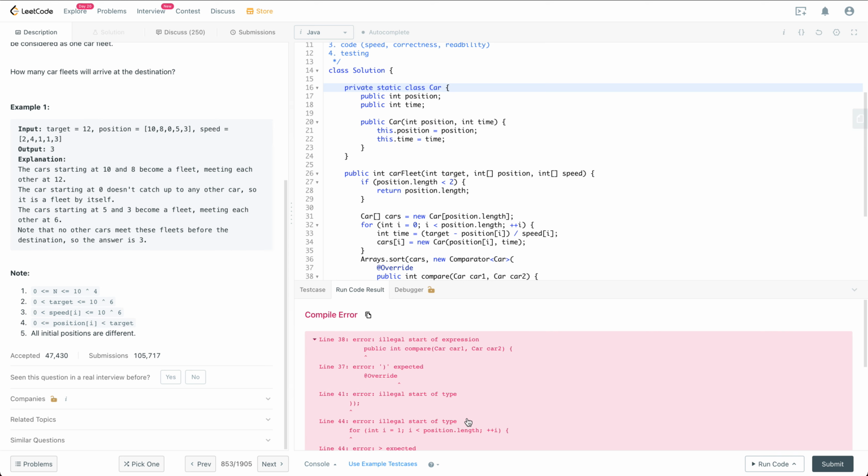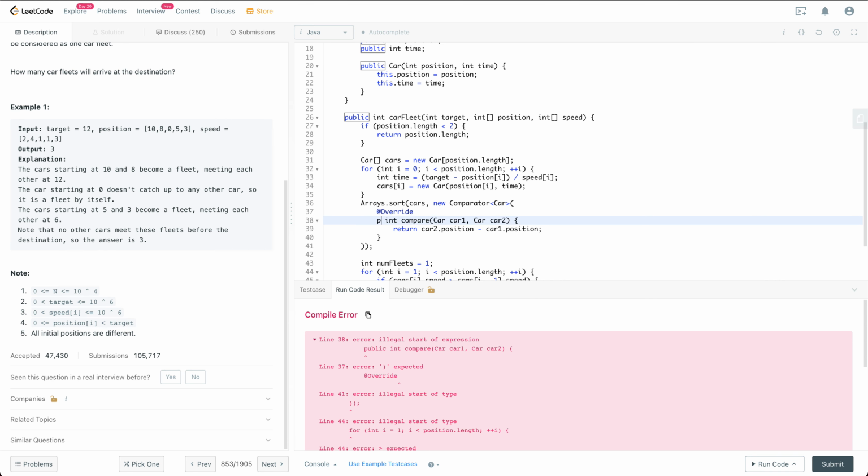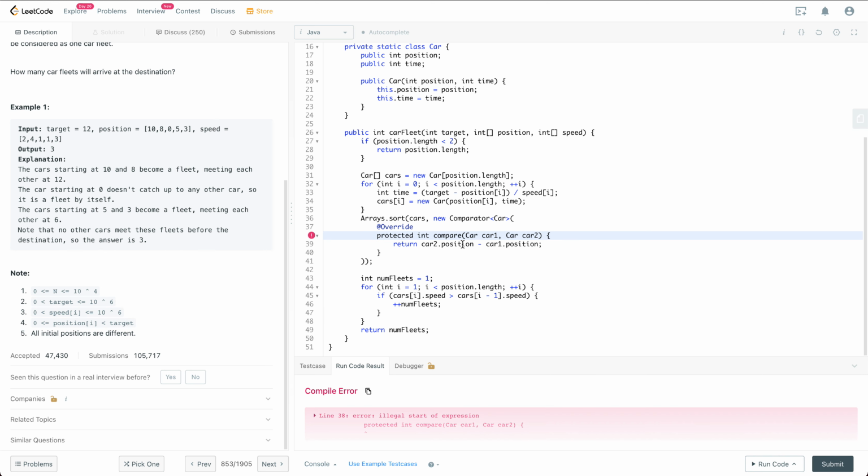It says compare illegal start of expression. This is protected, or I'm not sure, or it is compared to. Okay, so I think it should be public.